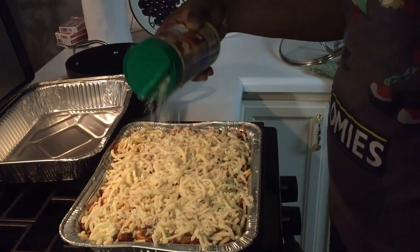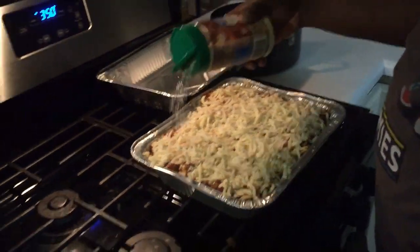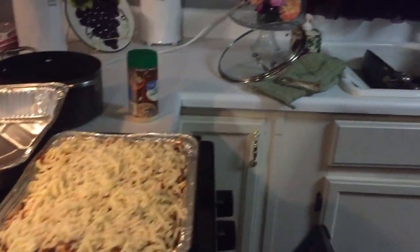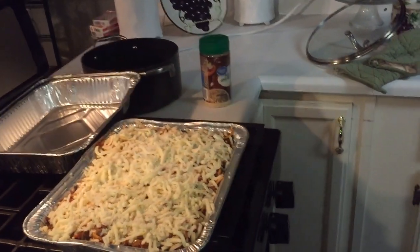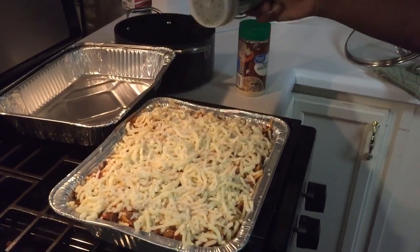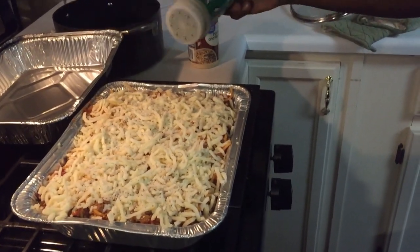Yeah, I'm still gonna put something on here when I get down eating, because it ain't up under there. That's why I told you to put it on the bottom. Should lay the layers. Alright, hold on. Sprinkle it on top. It's just for the color, babe. Here, just sprinkle it on top. It's just for the decoration. You gotta be able to see it. There you go. It's what make it pretty.